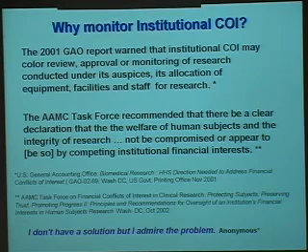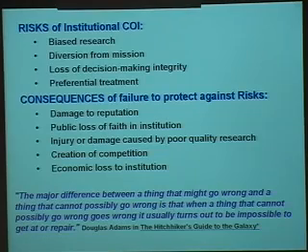So AAMC talks again about the welfare of human subjects and says that the interests of the human subjects should not be compromised by competing institutional financial interests, but they don't give us a lot of guidance on what that says. So they're looking at these risks: the biasing of research, the diversion of the university from the altruistic and nonprofit missions that universities have, the loss of decision-making integrity by senior management, and then also preferential treatment, so that the university might give sweetheart deals to companies that it has an interest in and give less good terms to companies who are equally deserving but to whom the university hasn't invested.